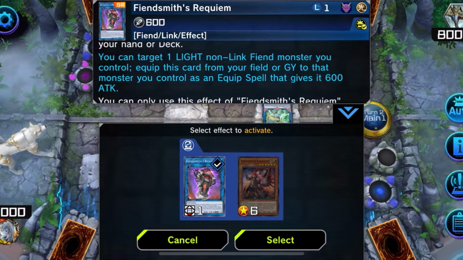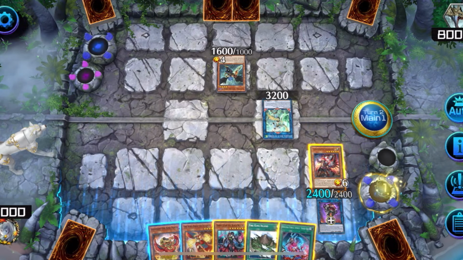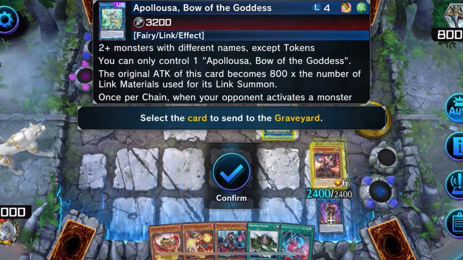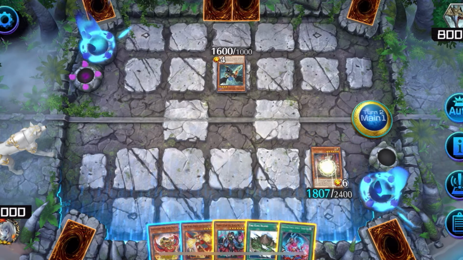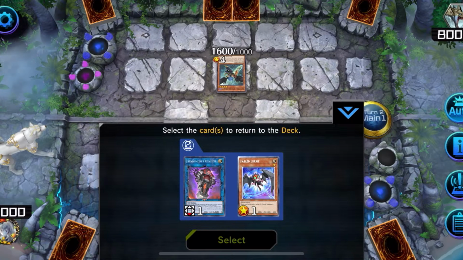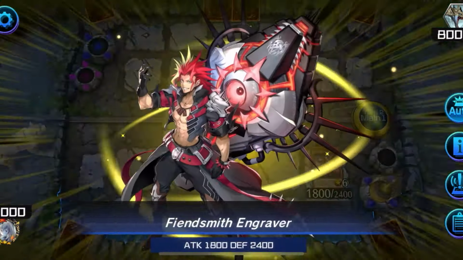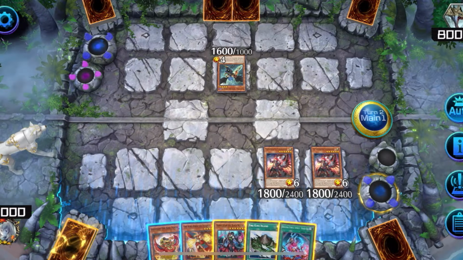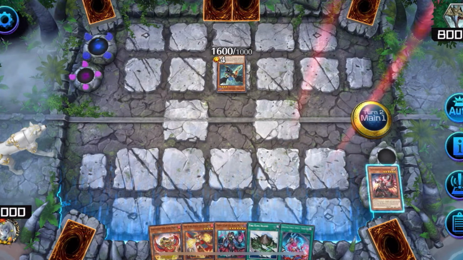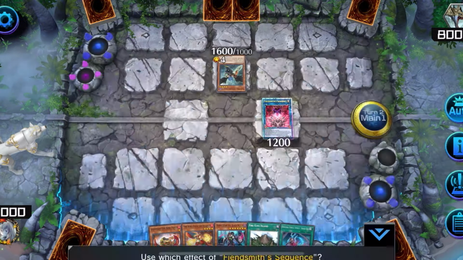Now activate the Requiem Engrave to equip to Engraver. So Engraver can now activate to send Requiem and another card on the field to grave to bait some disruptions. Then summon the other Engraver from grave. Link into Sequence. Sequence summon Desirae.